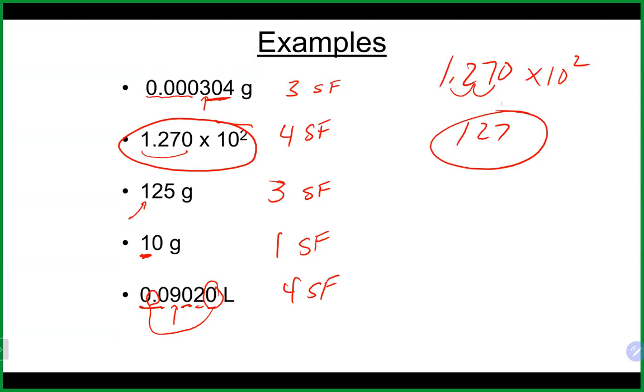Remember, if I was going to turn this into scientific notation and then go from there to decimal, in this case, because it has 4 significant figures, I would need to do something like that, yes, to keep it at 4 significant figures. Would I put the 0 after a decimal point? No, because then it would have 5 significant figures. So sometimes people mistakenly take a number that's written in scientific notation, turn it into a decimal, and then count significant figures. You don't need to do that, because all those numbers that come before should be significant. Any questions on any of those there? Okay.